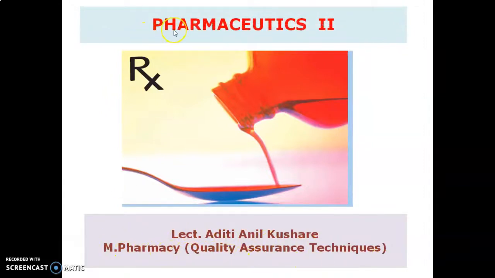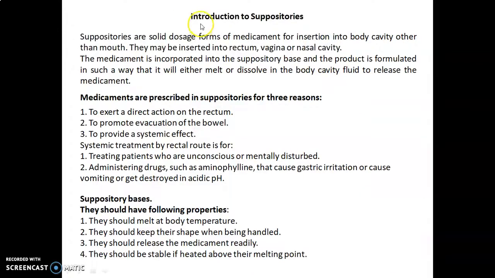Today we are going to discuss the experiments from Pharmaceutics 2. We will discuss the solid dosage form, that is, an introduction to suppositories. Suppositories are solid dosage forms of the medicament for insertion into a body cavity other than the mouth. They may be inserted into the rectum, vagina or the nasal cavity.